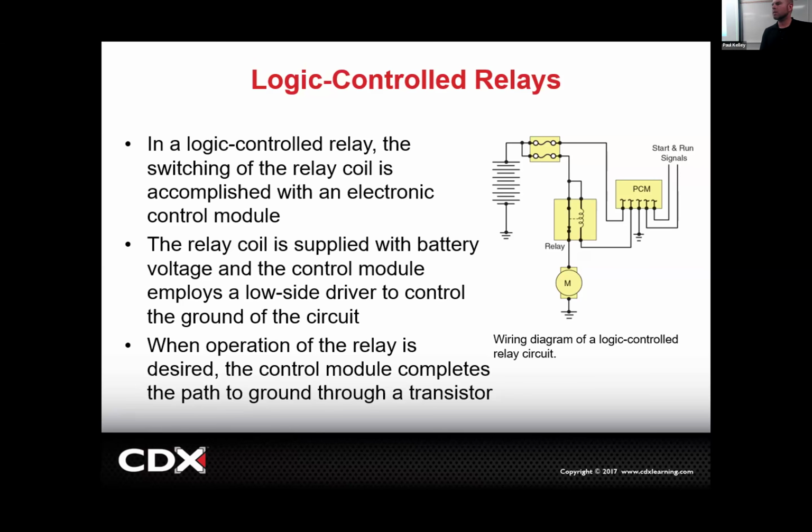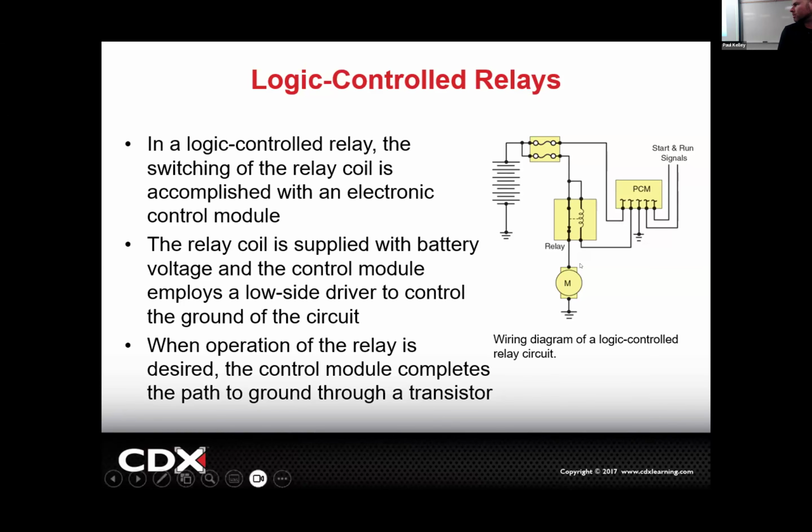It would be implied to you that if it has 12 volts all the time, it must give or take away ground. And if it goes into the PCM, PCMs have transistors in there. You would just have to, by default, know. The PCM uses a transistor to give ground or not give ground. Cool? So if the PCM gives ground, that's going to magnetize this, right? What should happen? Close the contactor. Now 12 volts will make it to this. What the heck is this thing? An M. Oh, that's a motor. That's our fuel pump right there.